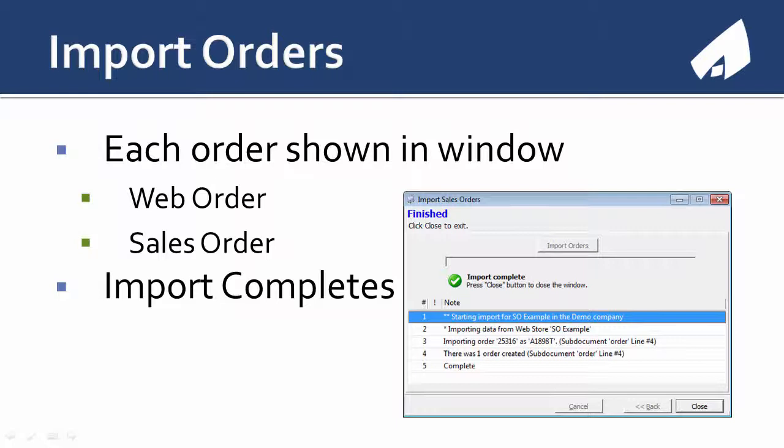And then also, if you have multiple templates set up, you will also be able to see which template was used to bring in that order. So if you have a generic sales order import, it'll show that. If you have a multi-flat file sales order import, if you wanted to name them based on wherever you're getting these orders from, then it'll show you that information in the search window. So let's go ahead and switch over to ACCTivate to see how this process is done. We'll be creating and editing a template for flat file imports.